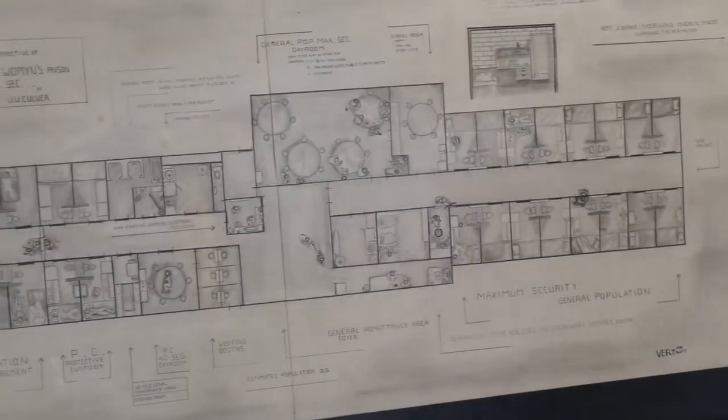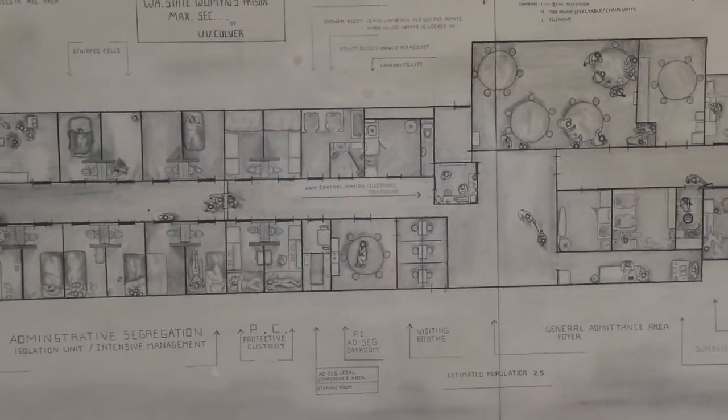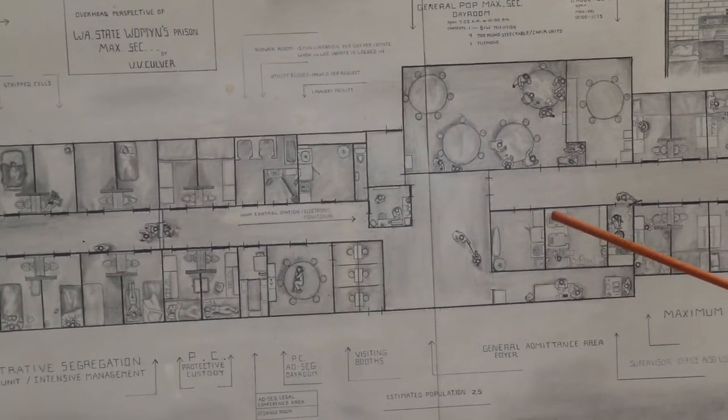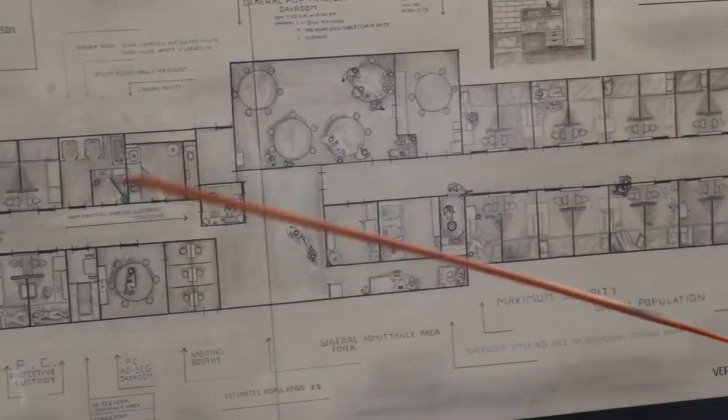I want to talk about the creation of this piece because you're very limited with materials when you're in prison. How did you even come up with this? The measurements? I mean, how did you do all this? Well, I had spent so many years. I'd spent approximately, in this unit, from the ADSEG side to the maximum security, I'd say maybe 12 to 14 years of my life in one of these cells.